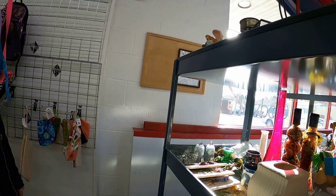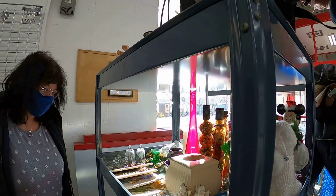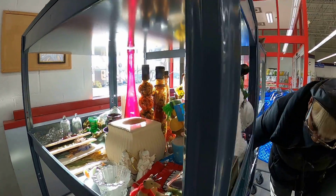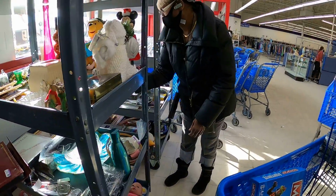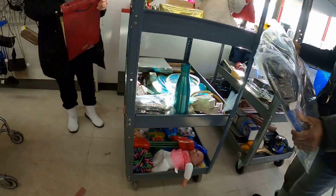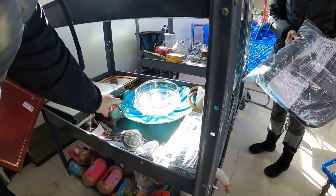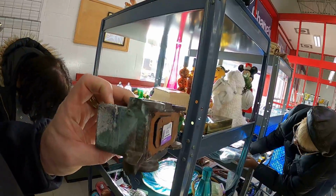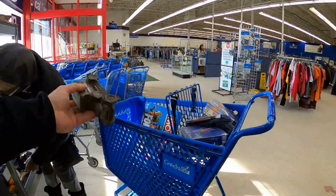Yeah, I picked up some Winnie the Pooh figurine there, and there was a Minnie Mouse figurine which I picked up. There is another reseller there that will come over and start picking through stuff eventually, because they're going to bring another cart in about a minute. I picked up the Minnie Mouse, and then I put Minnie Mouse back. I put Winnie the Pooh back because they weren't worth it, and no sales come on those at all.